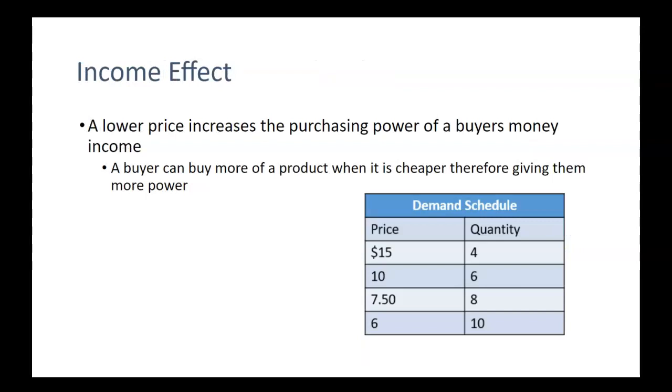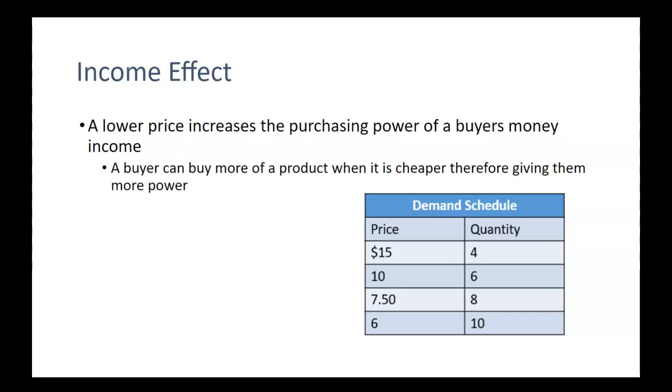So the other one is the income effect. We can look at diminishing marginal utility. Why is it that you'd buy more goods at the lower price? Well, because you didn't have to overcome the diminishing marginal utility of that price. At $15, that only works for the first 4 units. After that, the 5th unit, it's not worth $15 for you. Why? You're full. You've already had 4 plates from the buffet. Well, what if each plate is only $6? Okay, I can find some room in my stomach to eat some more.